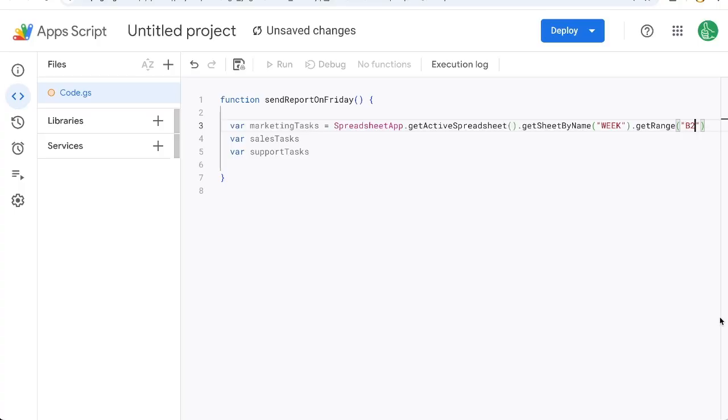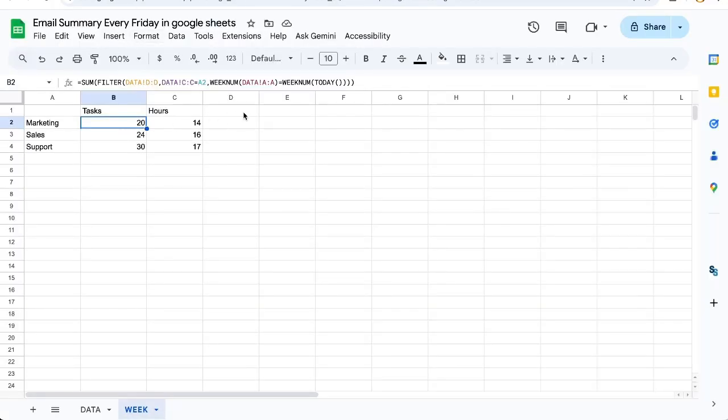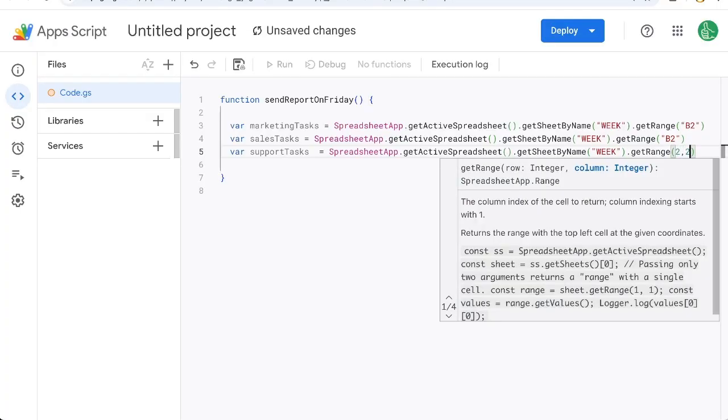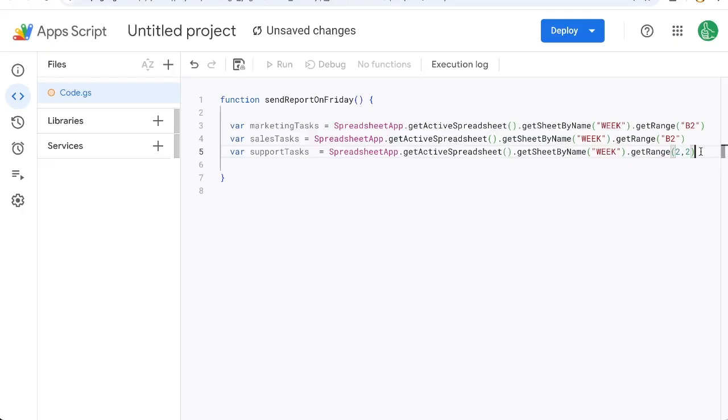B2. That might be a little bit easier to read. I recommend it if you're starting out coding to do that. The other option is that all of your letters turn to numbers. So A is 1, B is 2, C is 3. And we just do something that looks like this. B2 is 2,2, but not with the quotes. And then say row and column, and it's just an integer, a number. This 2,2 is the same as B2. So let's just do B2.